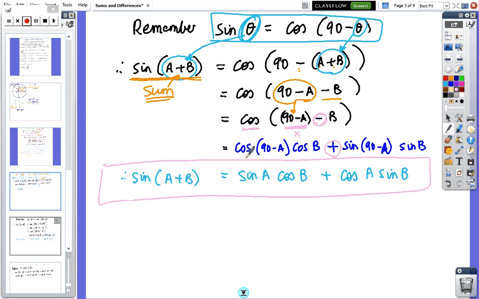So we've got cos of this number, cos B, the second letter, plus sine of that same number, sine B. And then this number here is the same as sine A because we've got the complement. Cos B is cos B. This here is the complement, so that turns into cos A, sine B. And so you have a nice little pattern. You've got sine(A plus B) is sine A cos B plus cos A sine B. And this time with the sine, we've got a sum, and the sum matches, whereas in the cos it flips over. So that's the first of our formulas, which is called the sum formula. Let's have a look at the next slide when you're ready.